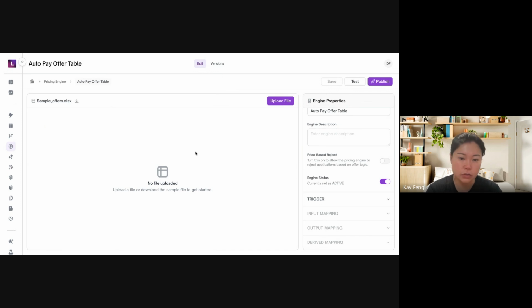So to get started, the user actually needs to upload an Excel, and it has to be an Excel file. It cannot be anything else. If you're completely new to the pricing engine, LendAPI does offer a sample offer table for you to start playing around with.